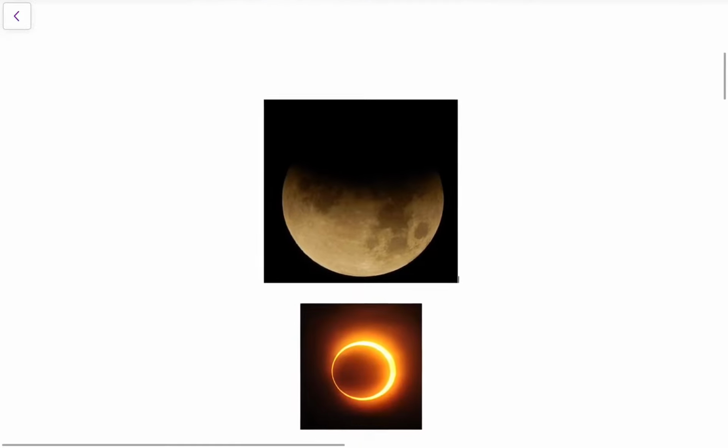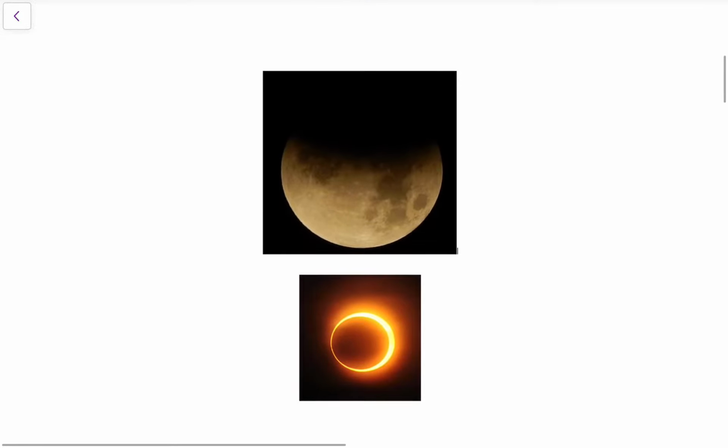So you may be familiar with an eclipse because you may have seen one either at night or during the day on the sun. We had the major eclipse in the US a few years ago, and it was a really exciting time because everyone wanted to go outside and watch the eclipse. There are two types of eclipses.